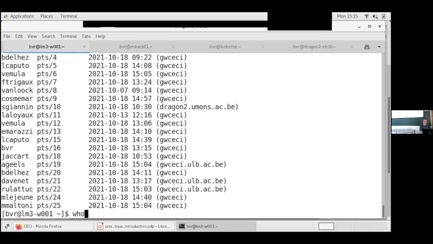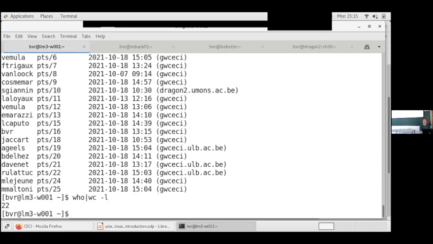Okay. Who, pipe, word count minus l, and I have 22 persons logged on the machine at this moment. So you see, with 2 instructions, you generate another output.